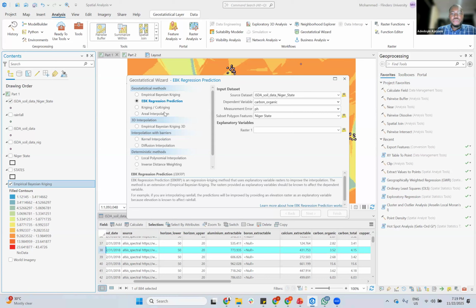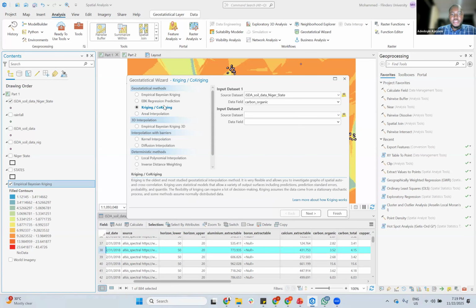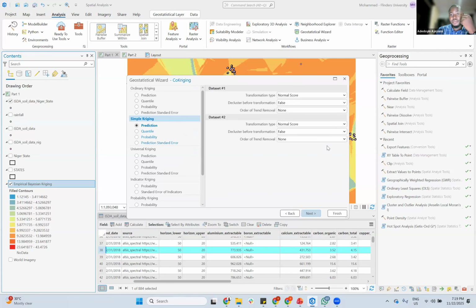So let's say I want to do this kriging. I want to use another data. So let me use rainfall data. This first raster value is actually a rainfall data extracted by errors. Then let me select this rainfall. This second raster value is actually a DEM selected. I've actually renamed all these raster values here. So let's click on next.